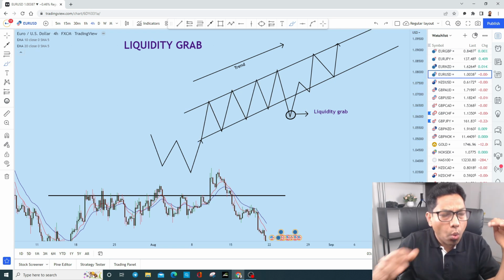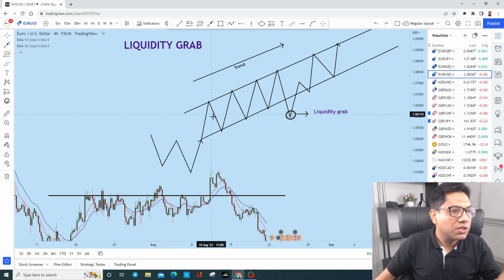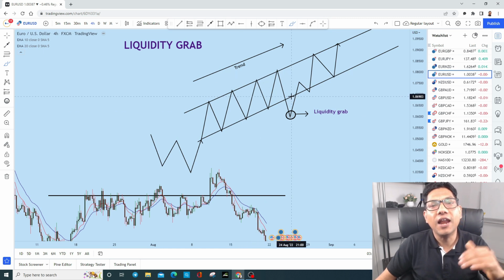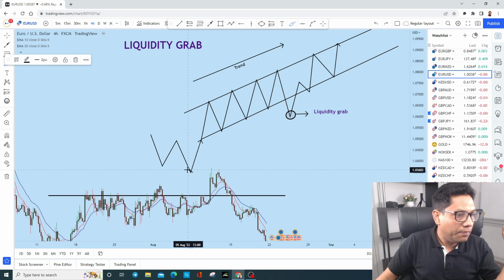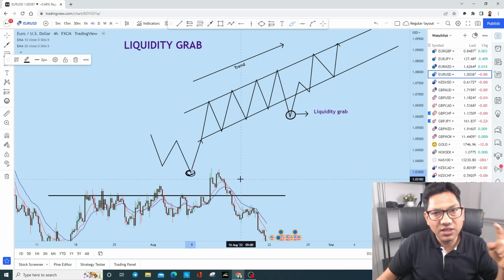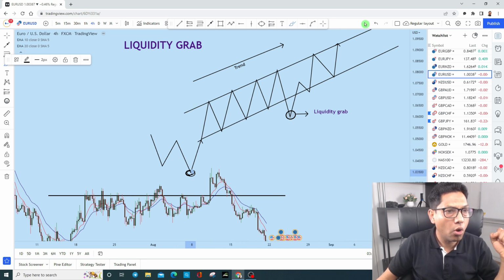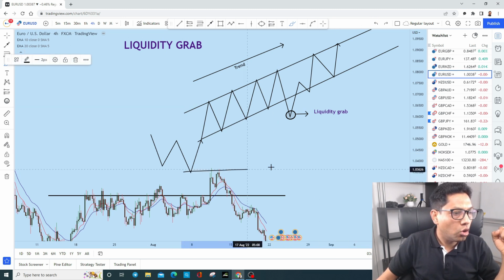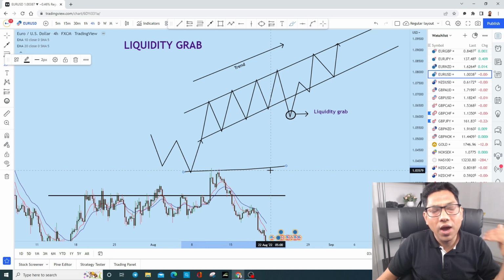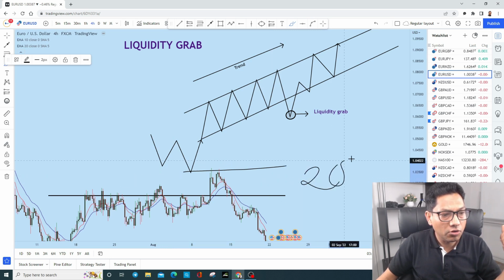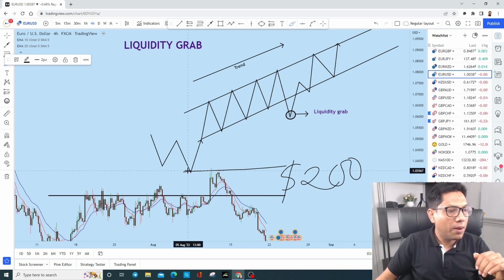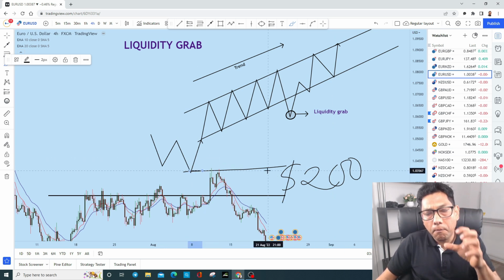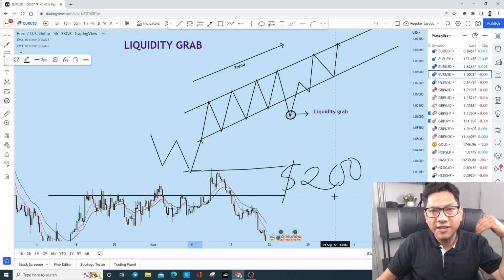Now the question is why the price moves like this, creating a higher high and higher low. The reason is, let's say the big boys want to buy from here. This is an order block zone. You can see the video I will link about the order block. Let's say the big boys want to buy $200 billion as an example, or $200 million, whatever. They want to buy from here, but they cannot buy with all this money at a time.